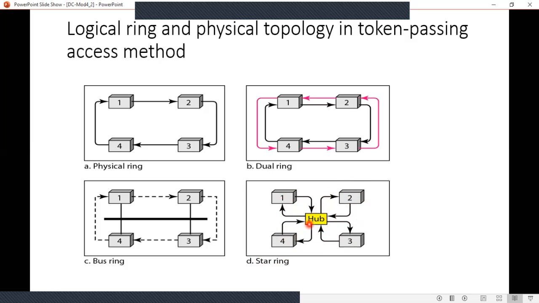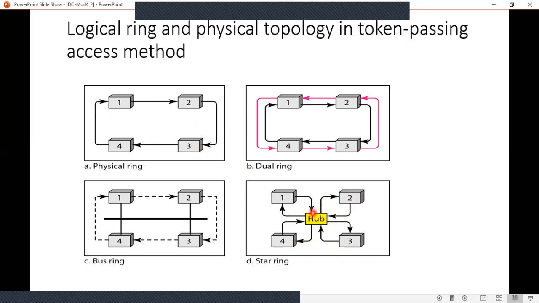Okay, in this other case, if I want to add a new node, what do you have to do? It is difficult, isn't it? You have to connect 2 to that new station, and from that new station to 3. You have to break a link and then add in between. You have to stop this channel completely and add. But here, even if it is transmitting, you can add the node to the hub in between.